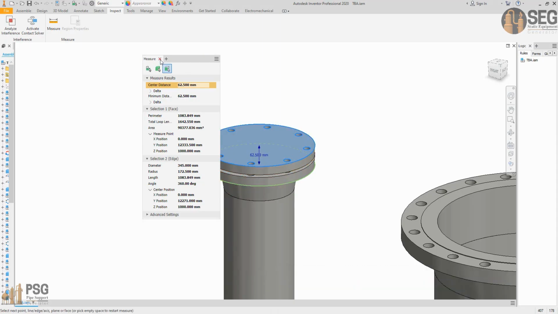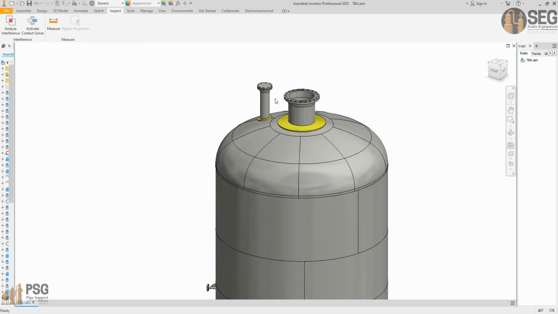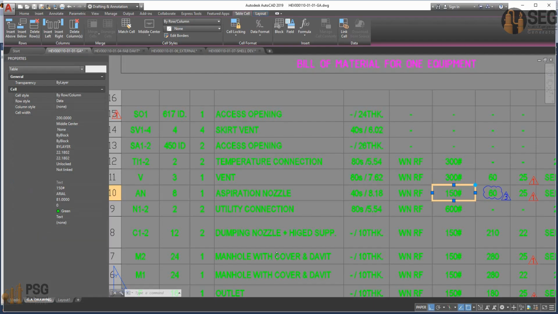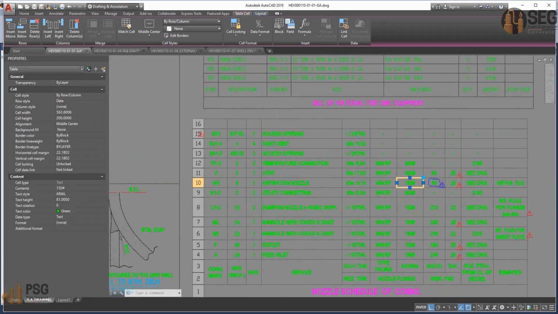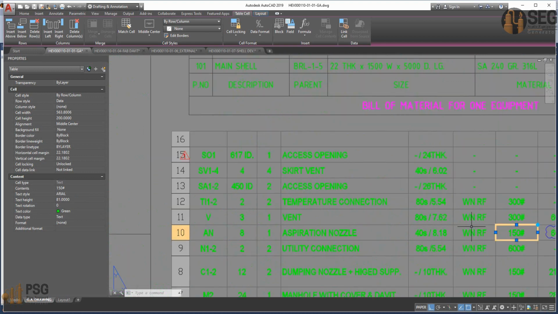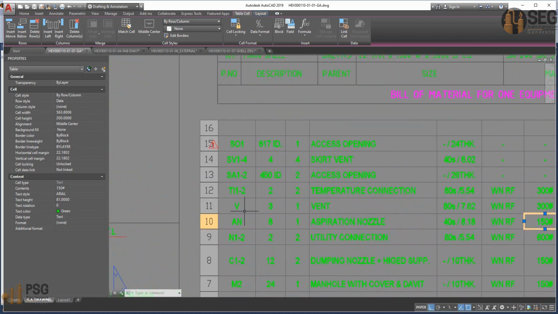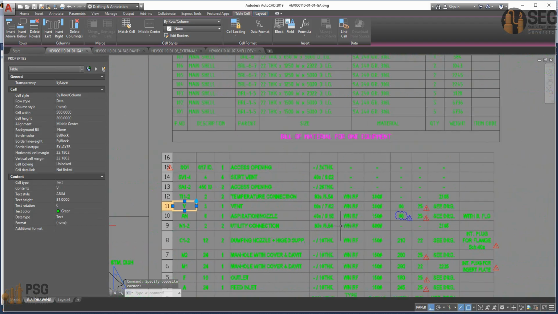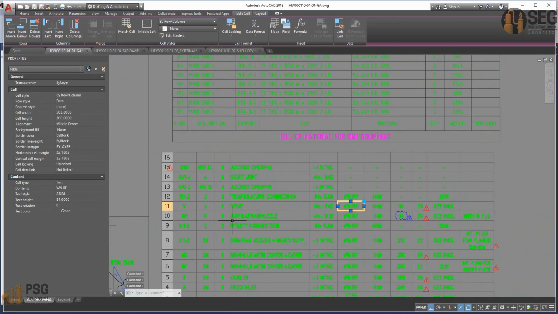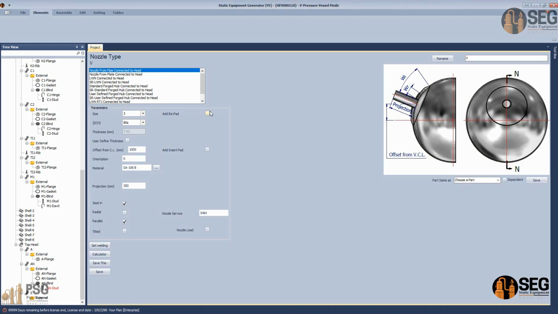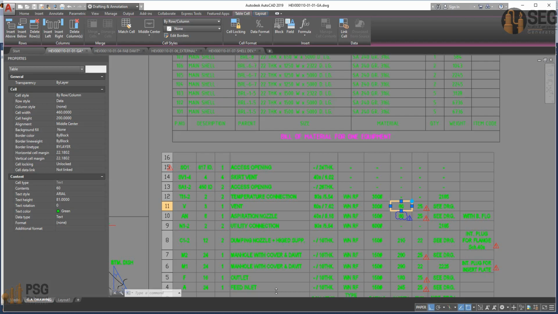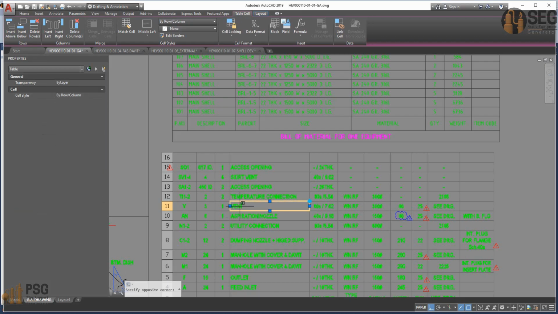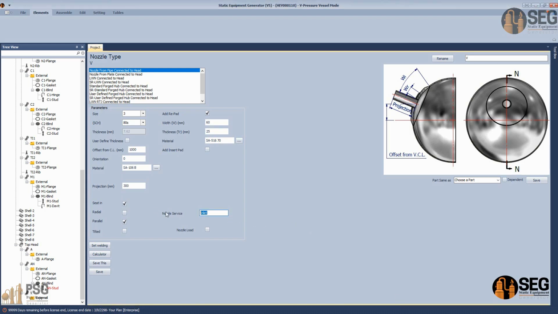And here regarding the orientation, I think I forgot to add the orientation for nozzle AN, and the same for V. So nozzle V with a reinforcing pad, I think. Okay, is it with a pad or not? It's with a pad, yes, 60 and 25. So let's activate this, 60 and 25, and we could take the service from here as a vent. We can write it directly and click on Save.